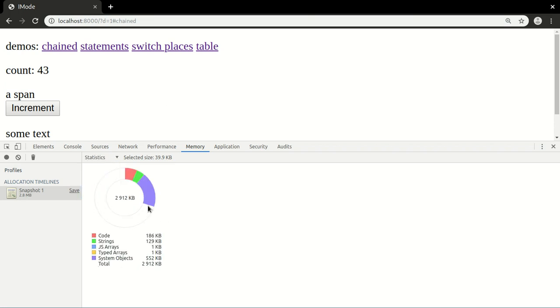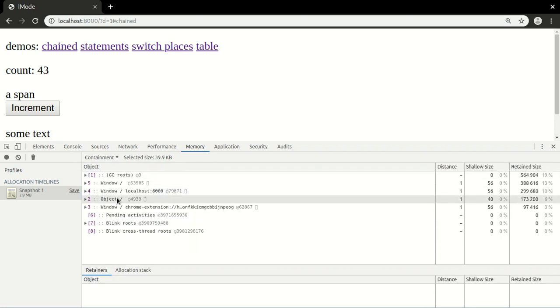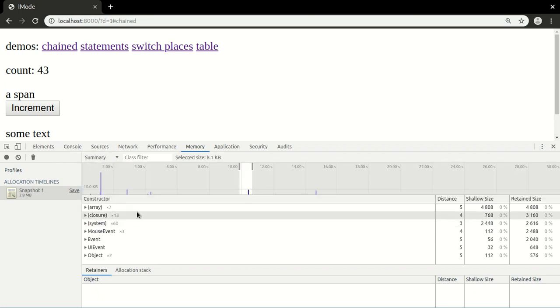So see, system object is the most, which I think is the JIT code, strings, arrays. I'm not creating arrays, so it's something else. And typed arrays. There was a view that showed that the allocation was mostly from the JIT. And yeah, you can see that there are almost no allocations.